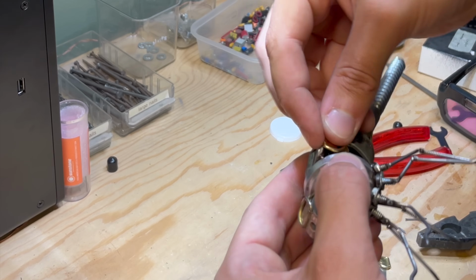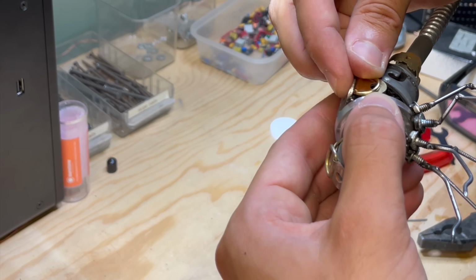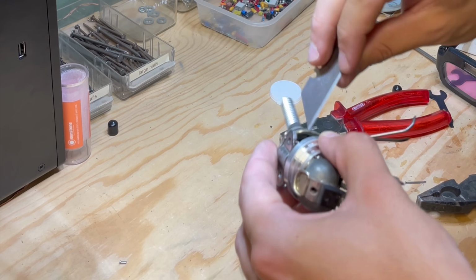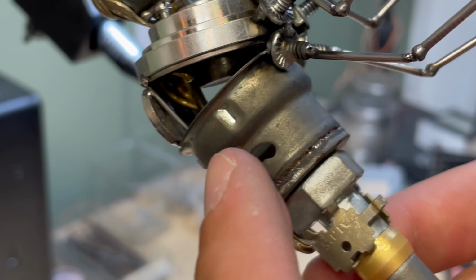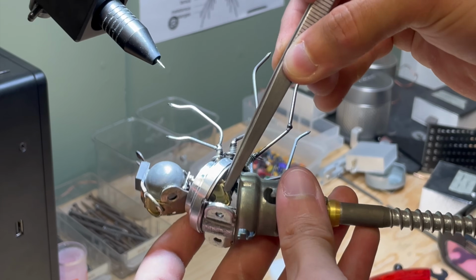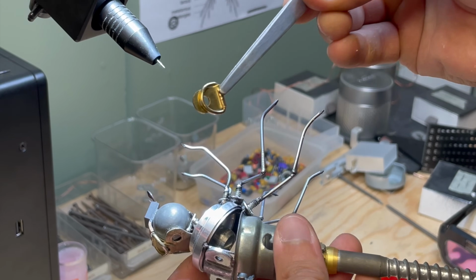It had these big gaps on either side of the body that I wasn't really a fan of, so decided to plug them up. Annoyingly, the non-weldable piece had a magnetic component inside, which meant I kept losing the parts and having to dig them back out. This happened a lot more times than I'd like to admit.